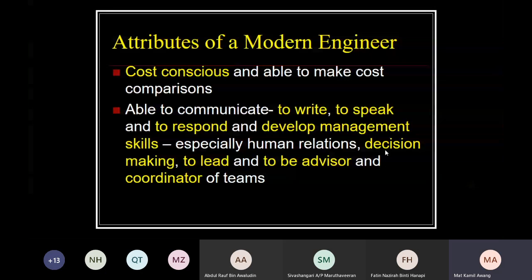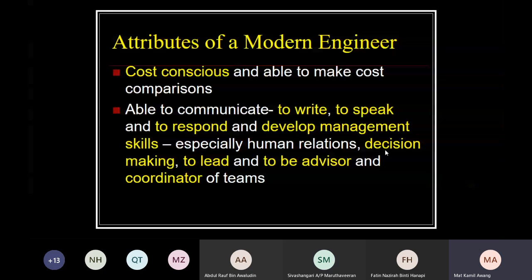The second skill in communicating is to speak, to be able to present, not just in writing, but verbally to present your ideas. And also be able to respond to questions and queries from people. When you present, there must be question and answer. So you should be able to do that. If you look at how we manage the FYP, we have panels for you to present your result, your FYP, at the end of the semester. This actually gives you the feel of how engineers communicate what they have done.